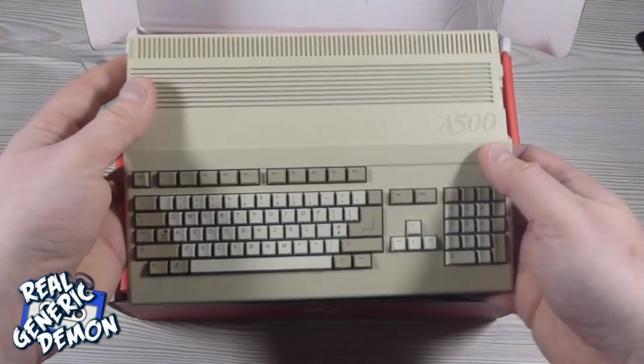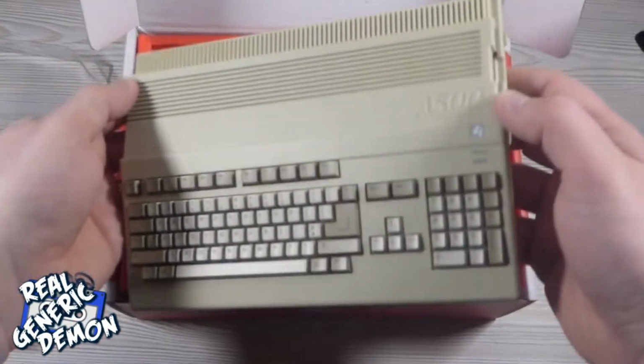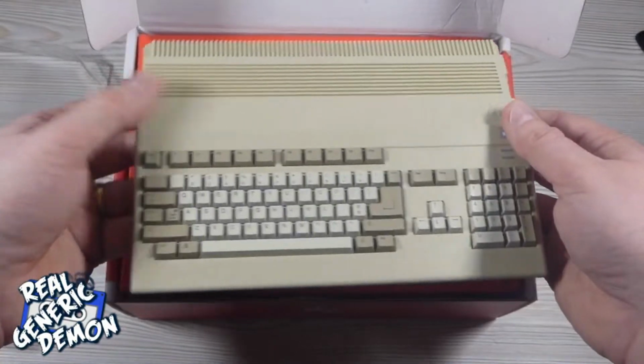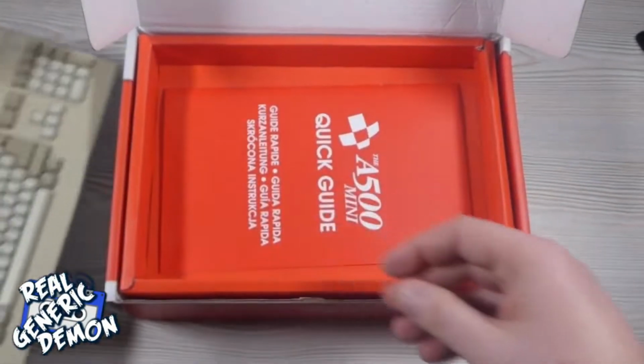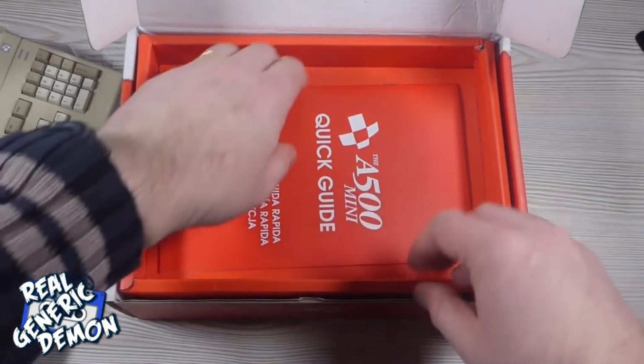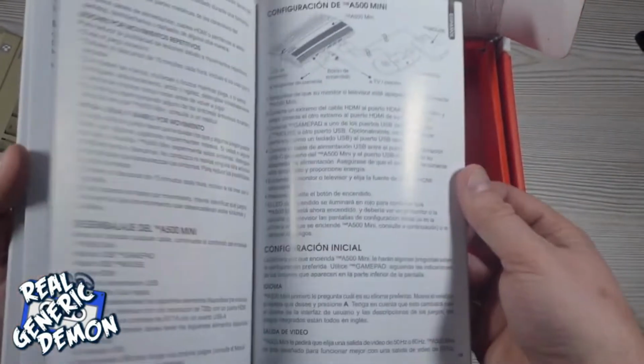I'm not going to pop it open. It's not my style to pop it open necessarily. It depends on the device. I don't need to pop this open. Plenty of other people on YouTube have done that, so I'm not going to do that. So that's the device itself. So let's see what else is in the box. So I'll just put that to one side. We've got a quick guide. So how we turn it on, what we need to do, what's on the controller. That's kind of cool. I like that.